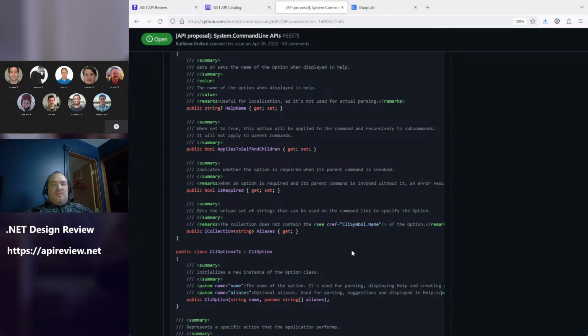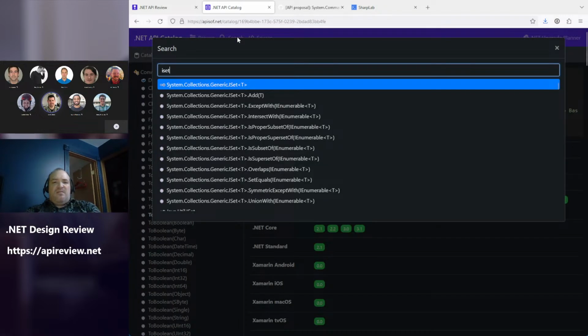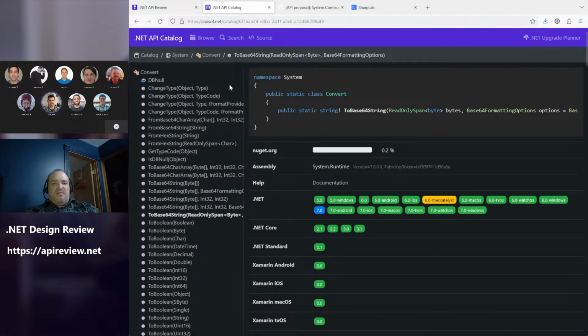But ICollection also implements contains and add. But so does set, right? Yeah. ICollection tends to be a more familiar interface. I would probably stick with that.